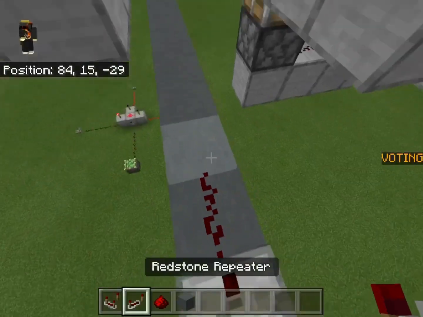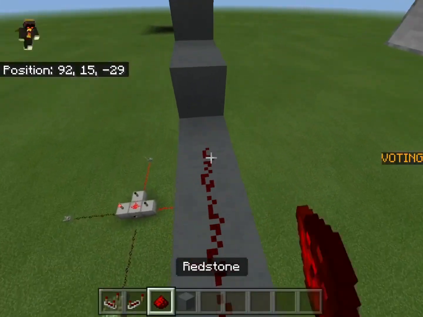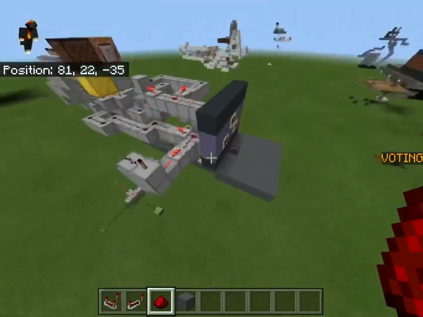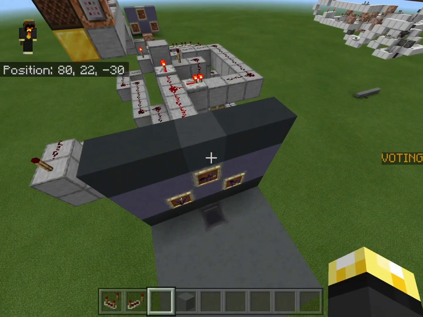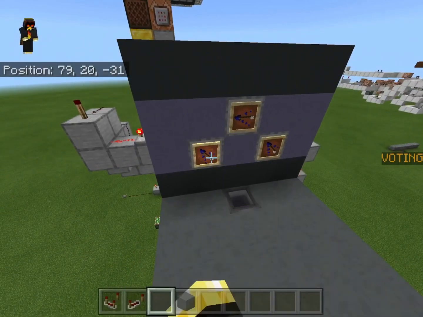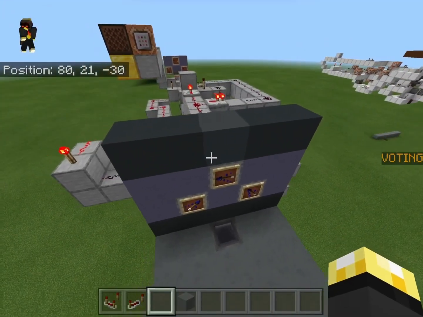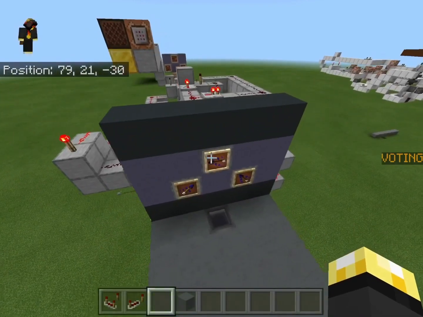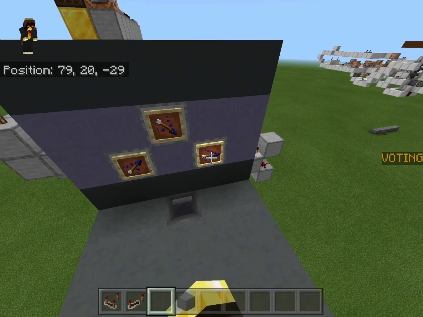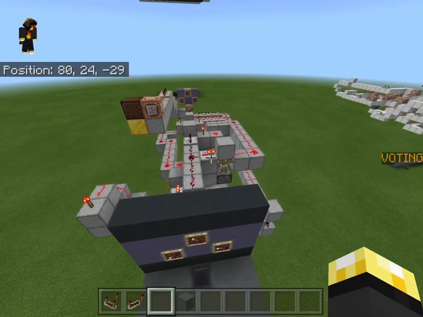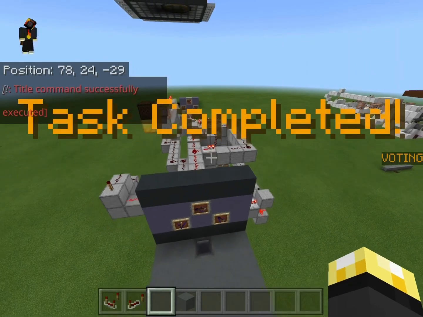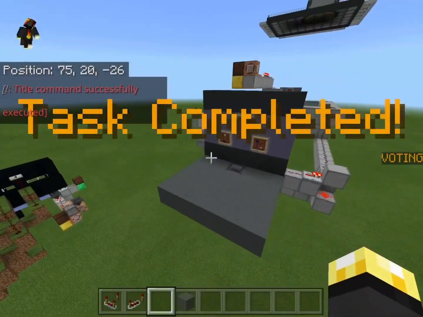Oh, actually, we're going to place a repeater here as well. And then we're going to place the redstone, and now I will show you when we do that, that piston is now up, so that allows us to do the task. So if I do that, then one of the torches should be off, yes. And if I do that, the other torch is off, and then this is the last one, and the trail is going back there, and task completed, and it also did this.